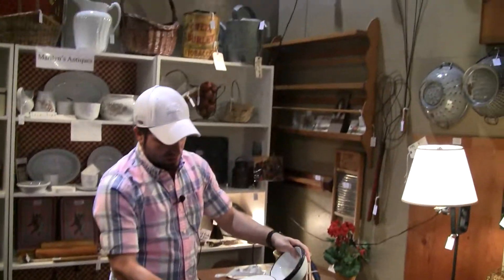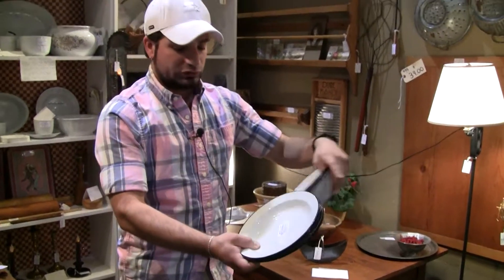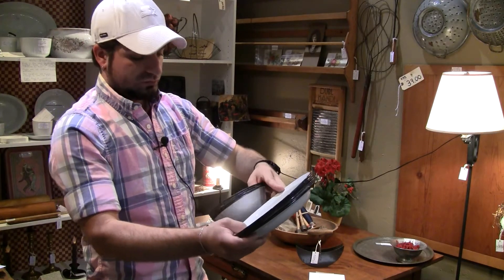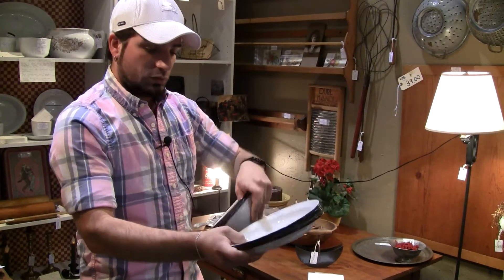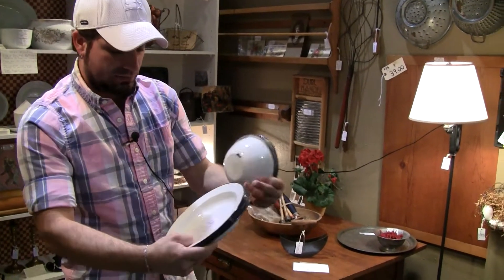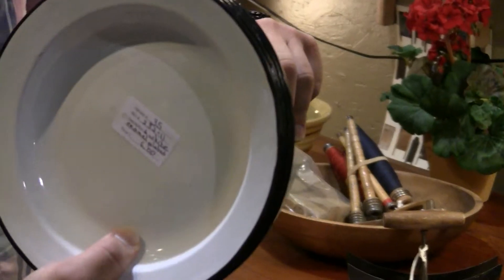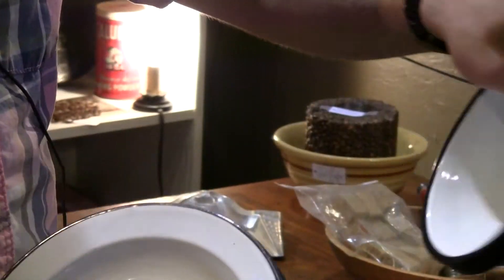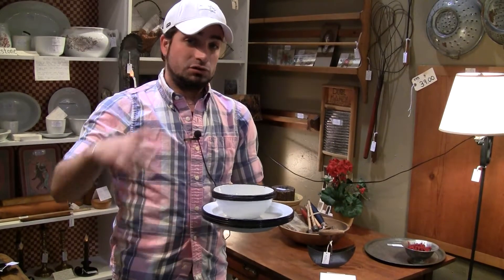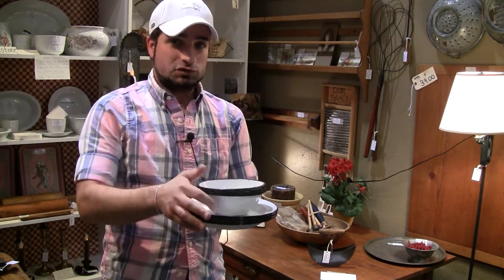We have kind of a combination here — a set of six plates and four bowls. These are going to be enamelware, almost in a dark navy color. Looks kind of black from far, but dark navy with white enamel, and they're actually in really good condition. The worst piece is right here. The plates are going to be six dollars for all of them — basically a buck a piece — and the bowls are four, so a buck a piece on those too. Ten dollars for the set of ten pieces. This is the type of thing you could come in here, purchase, take right over to your booth, and resell for twice as much.